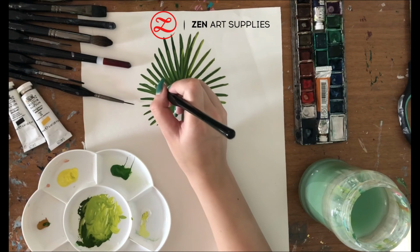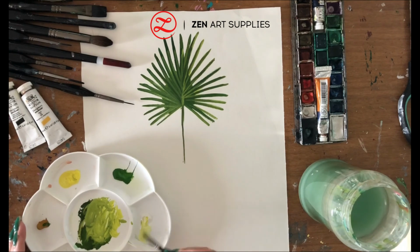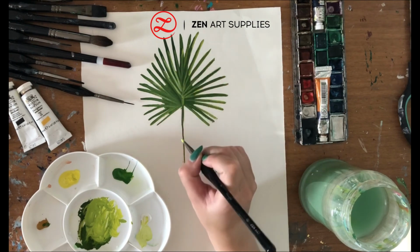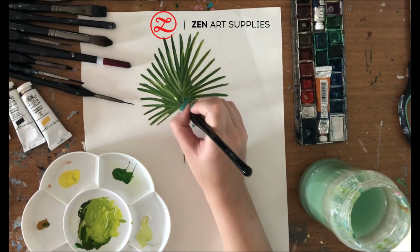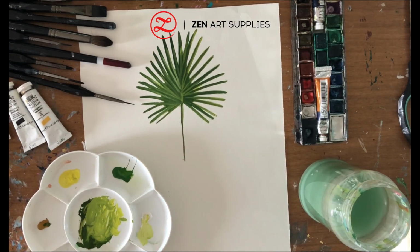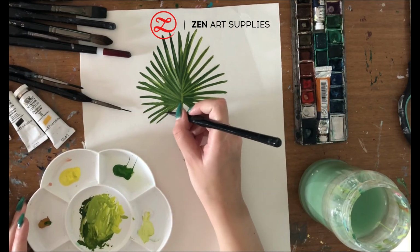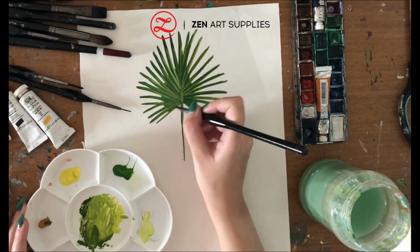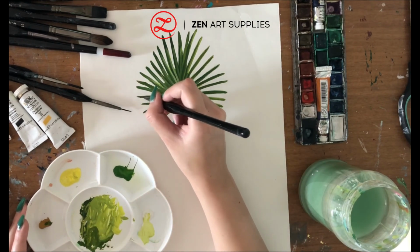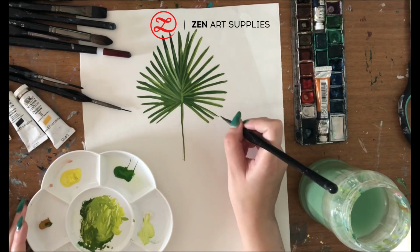I have mixed some white with my yellow, and I'm adding even more highlights in the middle and towards the bottom of the left side. But be careful not to overdo it with the highlights. And now with my angled brush, I'm just adding a few dark shadows towards the bottom of the spiky leaves.